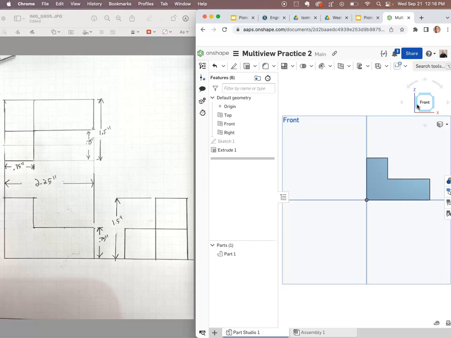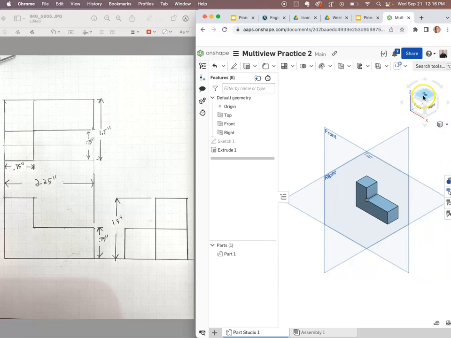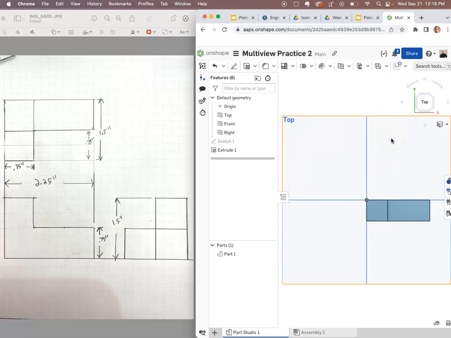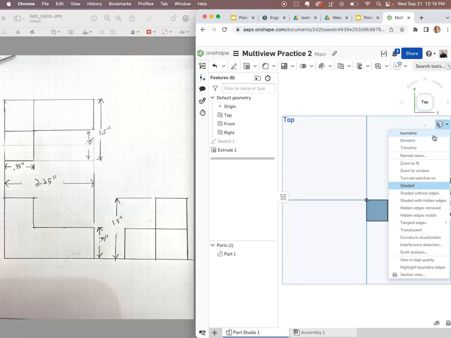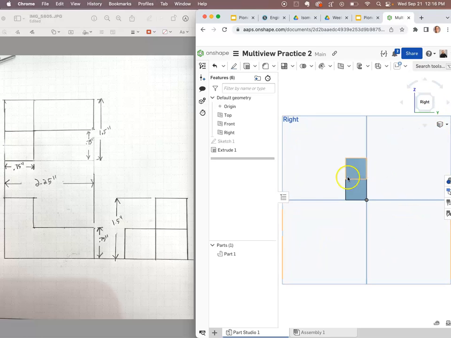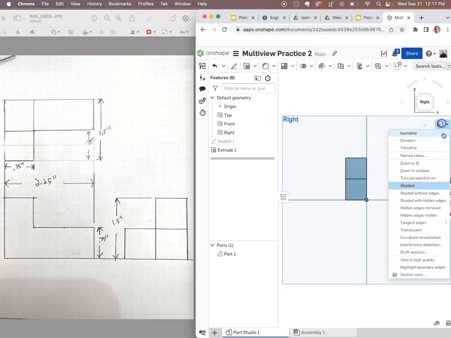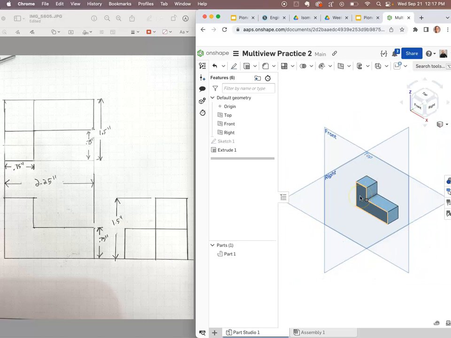So that's awesome. The problem is, if I look at it from my top view, I can see that I'm missing a part, right? I can see that I'm missing this part over here, that little single cube that sort of sticks out at the bottom there. And so this is what I'm talking about when I say the additive method. You could also see the same kind of thing from the right view, by the way. You can see that I've got this main part, but I'm missing this cube that sticks out towards the front of the object.